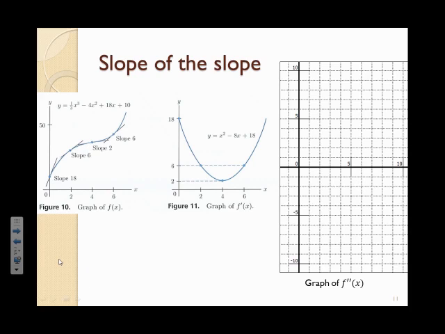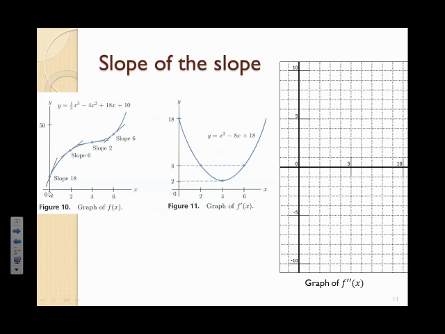Now, this is also an exercise in understanding what the graph of the derivative of the original function would look like. The graph of the derivative is going to be a graph of the slope. So here, when x is equal to 6, the y value is going to be above 25. But the slope when x is equal to 2 is 6. So on this graph of the first derivative, when x is equal to 2, you put in a point here. The value is the slope of the original graph. The slope here is 6, so you put in a point here at 6.